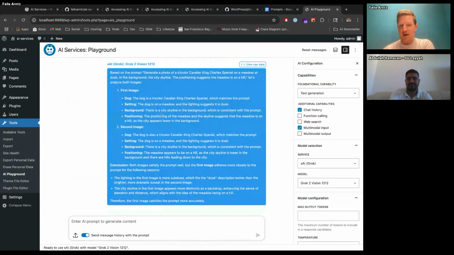Anyway, so you can use an AI model from another provider to judge generated images, and you could even use this to do what I did here in a structured way in your own code. You could say, generate an image for a specific prompt, do this with 3 different providers, and then have an LLM run in the background to judge which one is the best, and only that one you show to the user, or only that one you insert into the content, or something like that. So this is really a powerful thing that you can do.